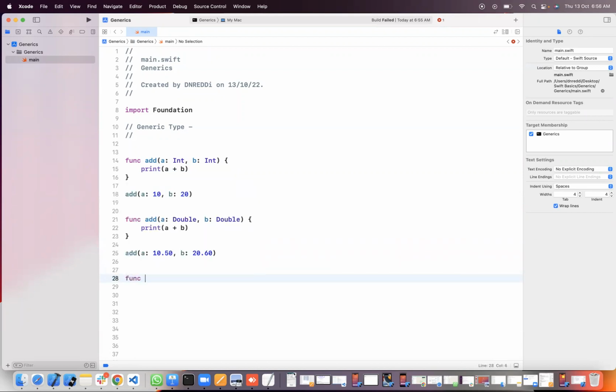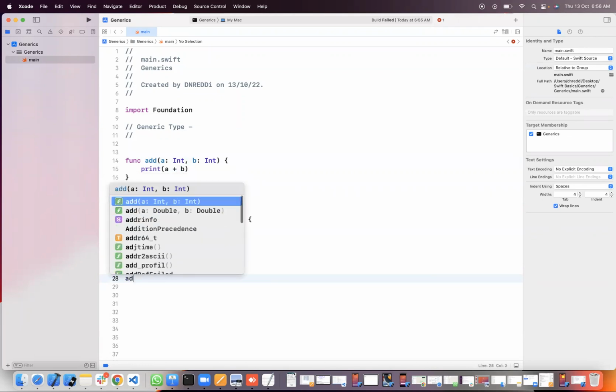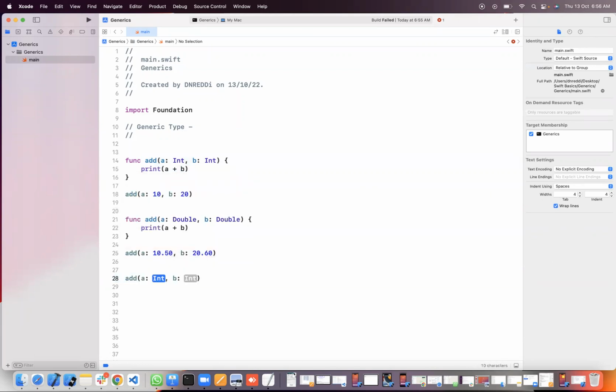I want to perform addition between two floats. Let a be a float equal to 98.99. Let b be a float equal to 87.99. There are two floats. I want to pass a and b. There is a method already. Let's see whether this method accepts the floats or not.